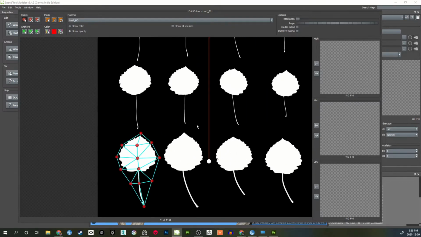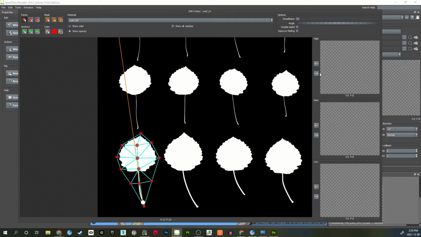Now zoom out, and the leaf is hanging in the air. There's no pivot point. So this orange line and this white circle is where we adjust the pivot. Click on this yellow circle, move it down, and keep it somewhere below the end of the leaf, and turn this dial here. That's the pivot angle. The leaf pivot will be based on this one. So we have adjusted that angle.